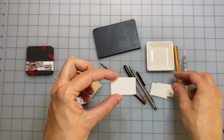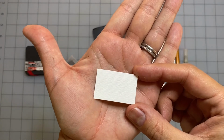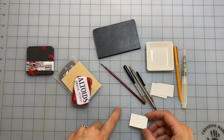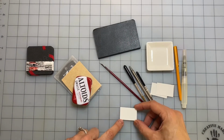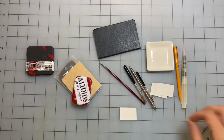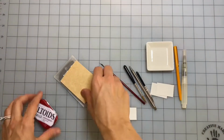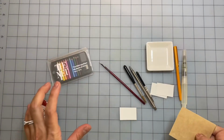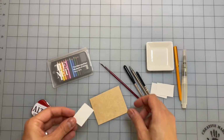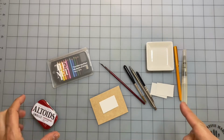I'm basically using watercolor paper that I've cut to size, and these squares are about 1 inch by 1.5 inches, so super tiny. A lot of my art supplies are super tiny too, so hopefully I'm able to paint a decent painting at this size with these materials.